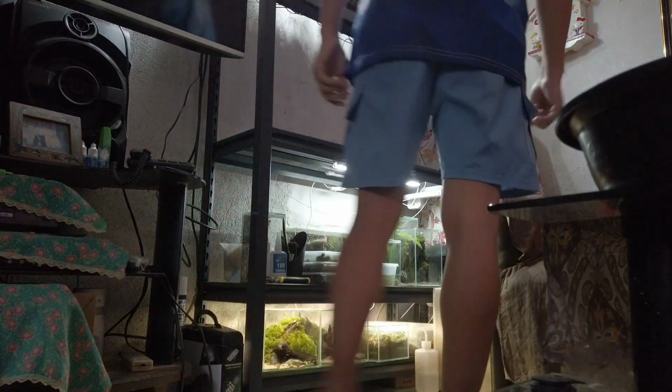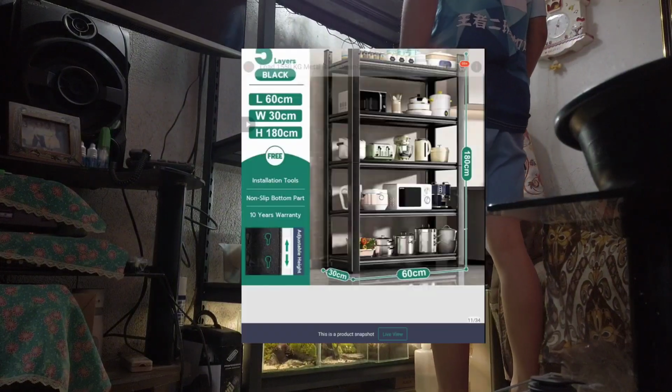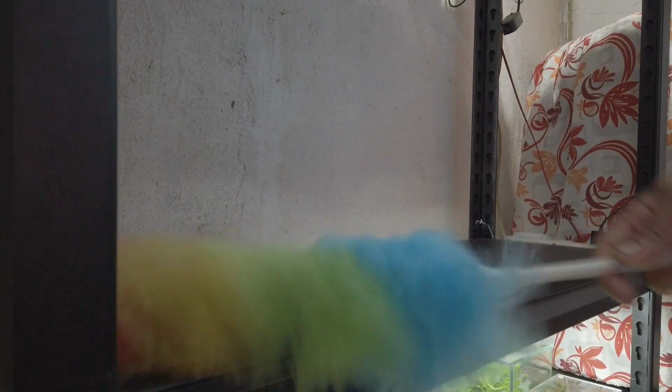It all started with a metal stand I bought. It's one of those 5-layer shelf racks you usually see in storage rooms. I removed one of the shelves and thought to myself, what if I use this for an aquarium rack? I wasn't too confident it could handle heavy tanks, so I decided to go small. Really small.